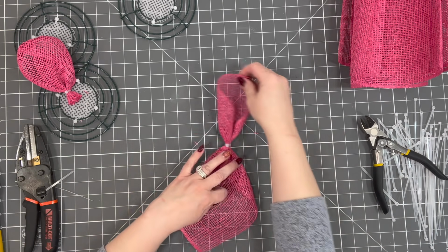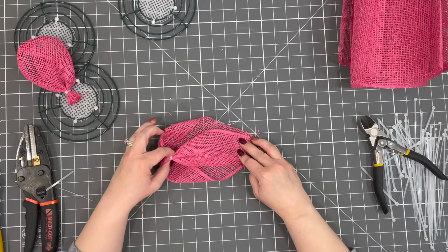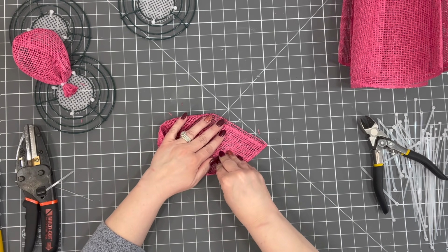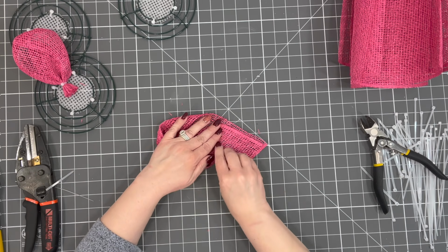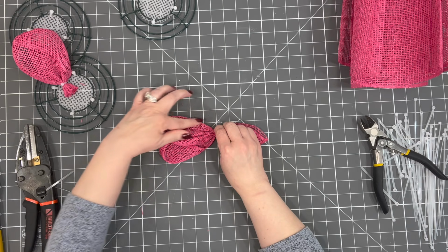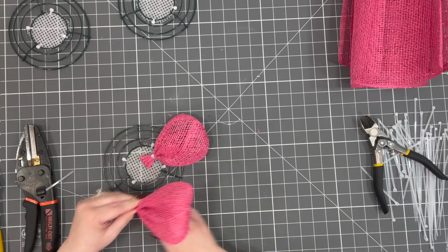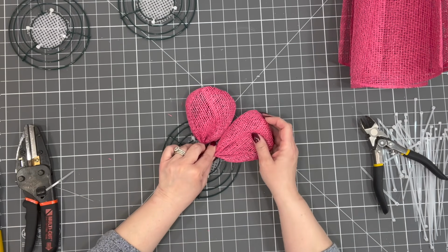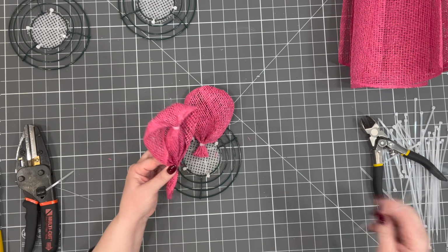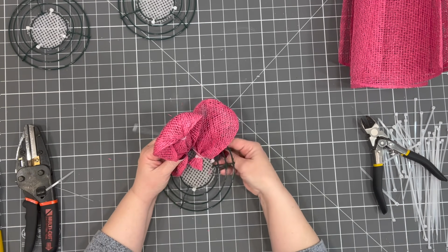and then we are going to take this over and we're going to meet the tip. Okay, that's really important. All right, and then we're about, let's see, what was about that? That would have been about the 4-inch mark, I think. And I'm going to turn in that unfinished side. All right, let's see if that's about the same size. It is. So what we're going to do is we're literally going to put it right beside the other one. Isn't that pretty? Just the look of that is already really pretty to me.